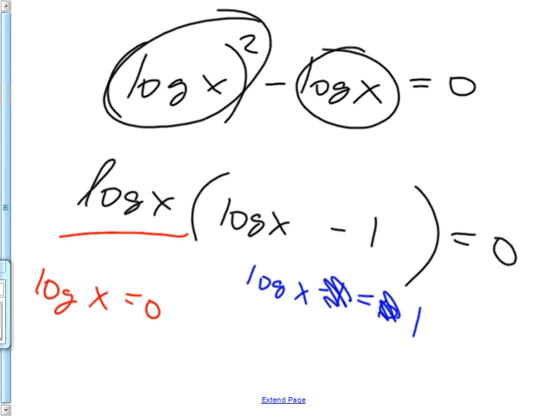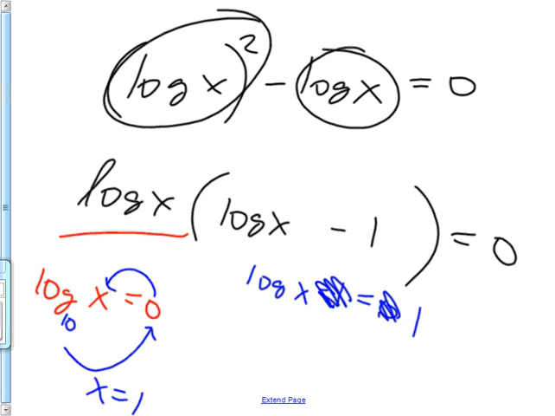How do I solve those? You gotta remember, they have a base you're not seeing. This is another theme with logs: when they don't tell you the base, you should put in the base. What's the base? Base 10. Then you rewrite this and you say, oh, so 10 to the 0 is equal to x. What's 10 to the 0? X must equal 1. Does that look like it'll crash my function? Nope. And then I go to the next one.